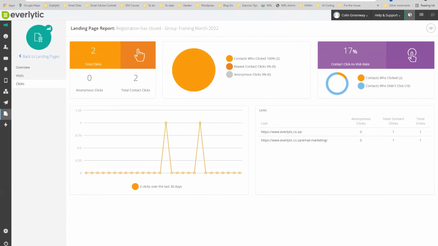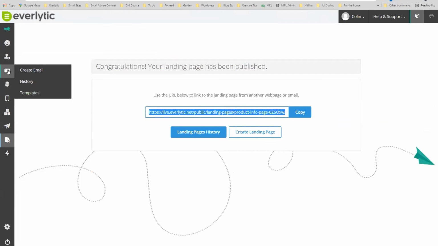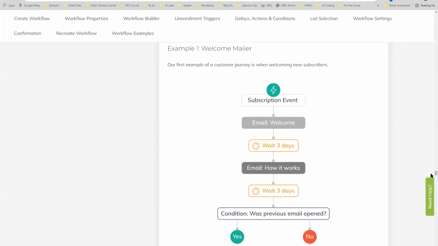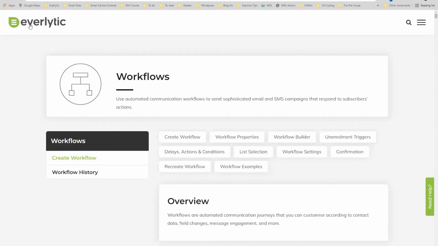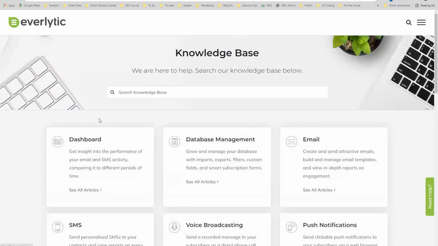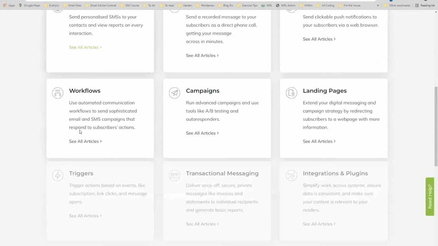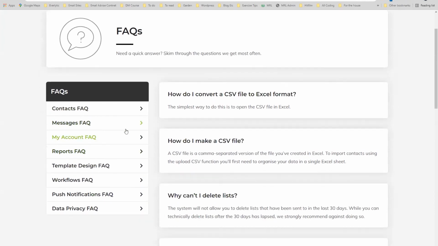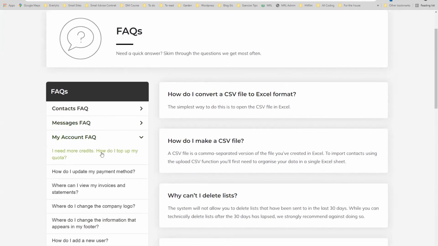Cool. But yeah, that's basically everything for the session today. One thing I do want to talk to you briefly about before I hand over to Reino is just around our portal. So in the last year or so, we did move over to a new billing system, which enabled us to allow for people to top up with credits on the platform. Okay. So if you come here, you can still see my account. If I need more credits, how do I top up my quota? Okay.